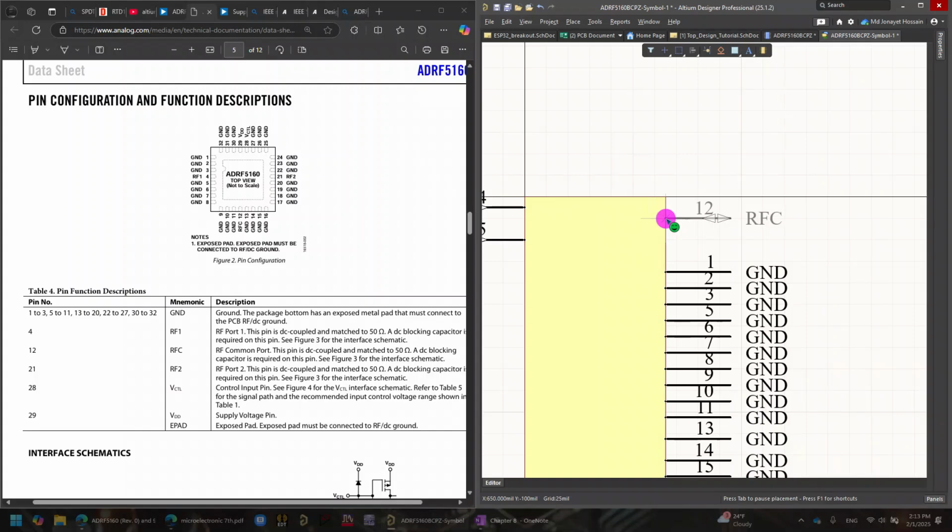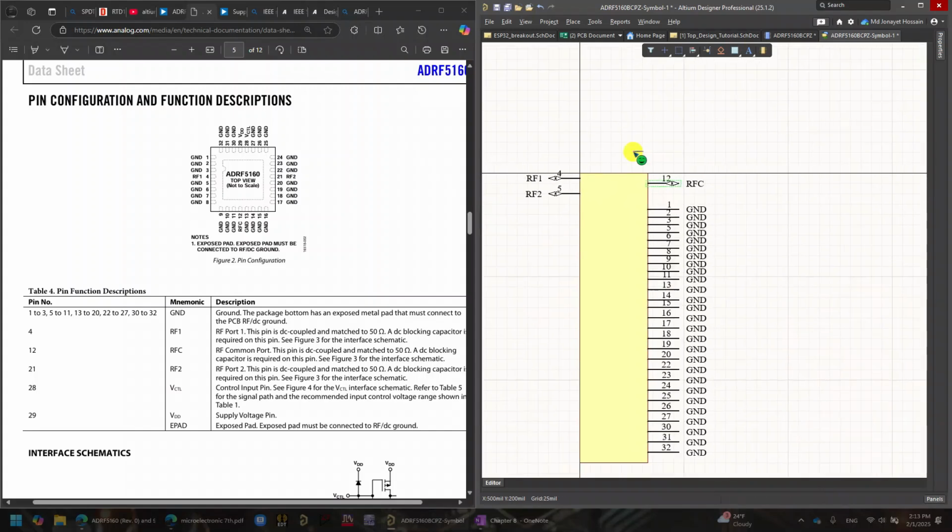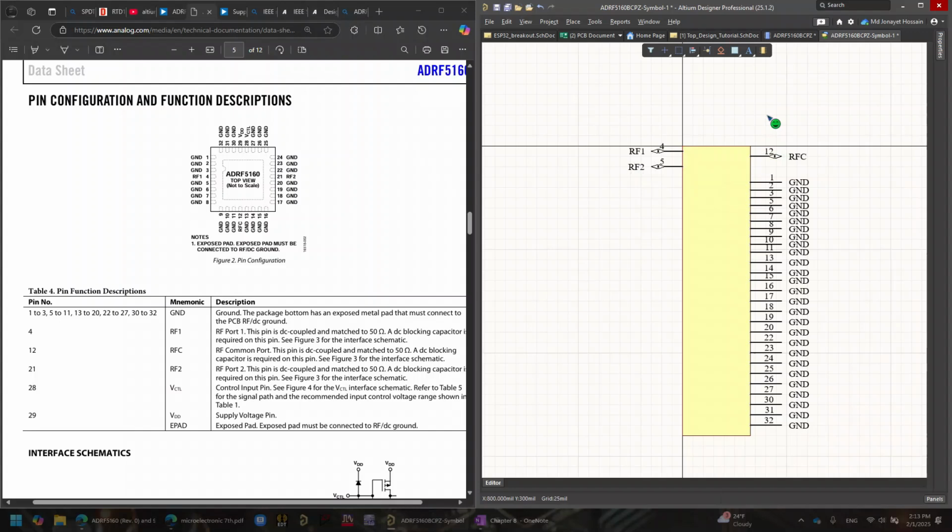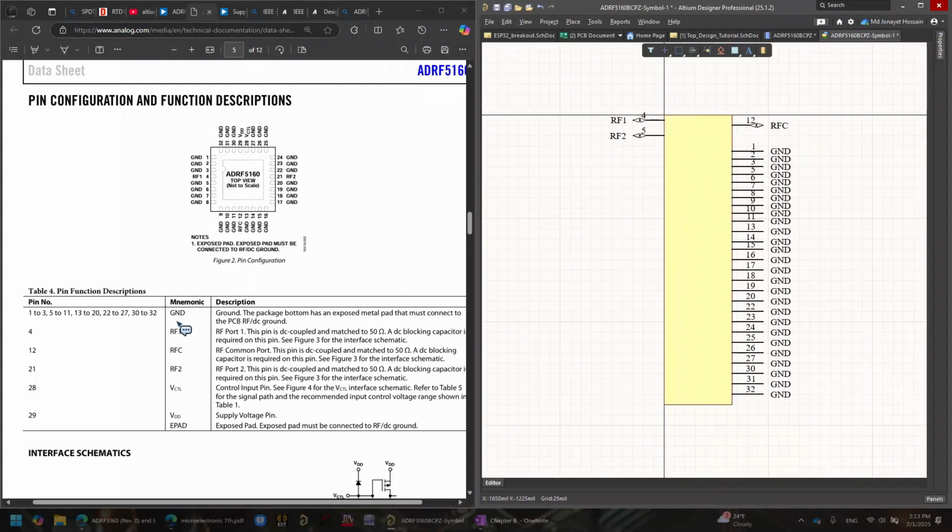There we go. RF12. So I have RF1, RF2, RFC, and then I have to give a VDD. The reason I keep my ground here is so that I can keep my power on my left hand side. I like to do this design in this way. Now I only have pin 28, pin 29, and that should be the end of all of this scary crazy work.